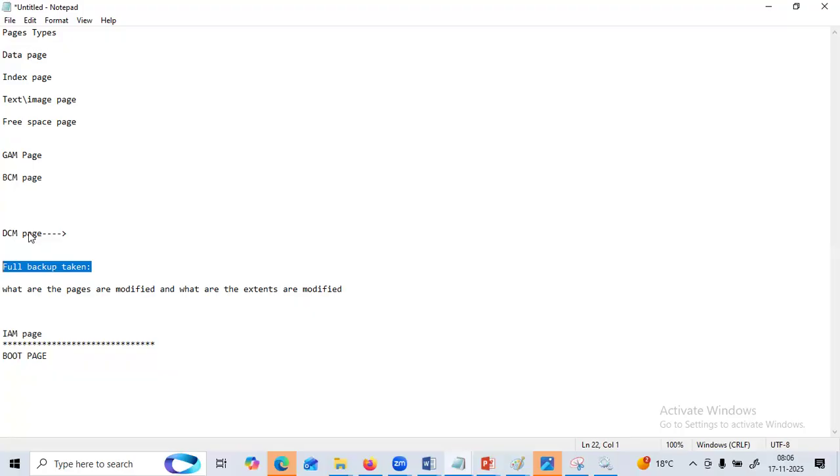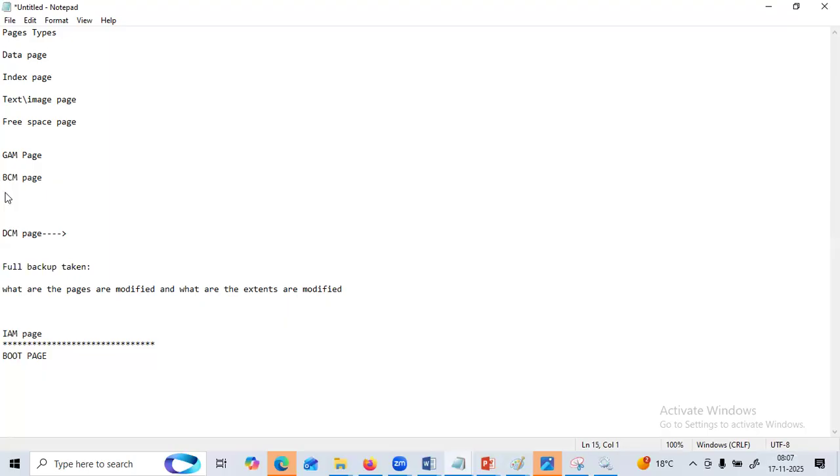Using that, it goes directly and picks those pages and extents, and stores them in the location given by the user. So the DCM page tracks which pages and extents are modified after taking the full backup. That is the purpose of the DCM page.